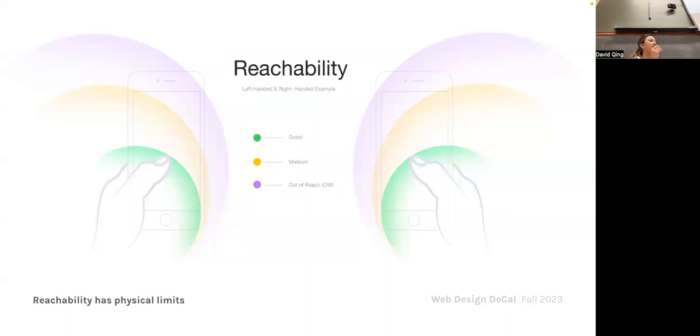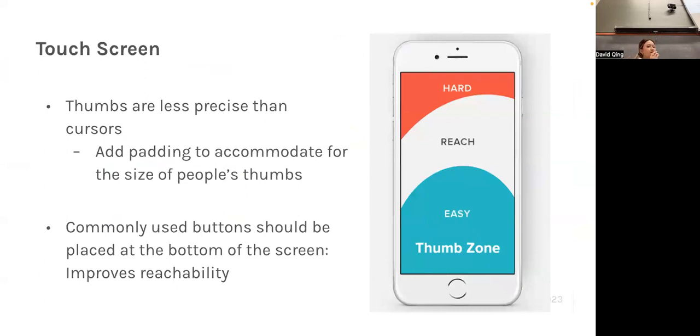This is why when you're texting, the keyboard's on the bottom of the screen and not at the top. Why would you want that? That's terrible design. So reachability is a really important thing to think about when you're designing your mobile app. If there's anything super important that you want to highlight, you want to make sure that your user is able to reach that element. On a mobile touchscreen, thumbs are also less precise than cursors. I'm sure you guys have texted your fair share of grammar mistakes to your friends because thumbs are not the most accurate. So a lot of times you want to add padding to buttons, and any element you have, so that you can accommodate the size of people's thumbs.